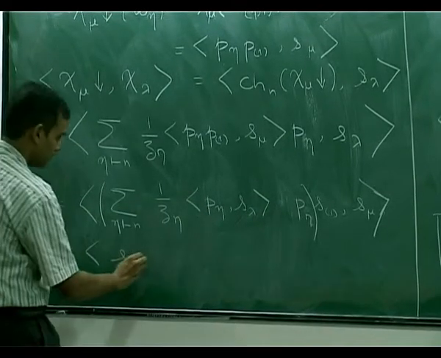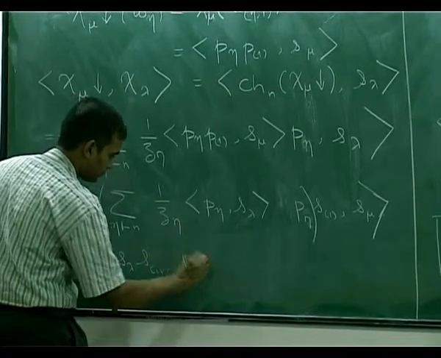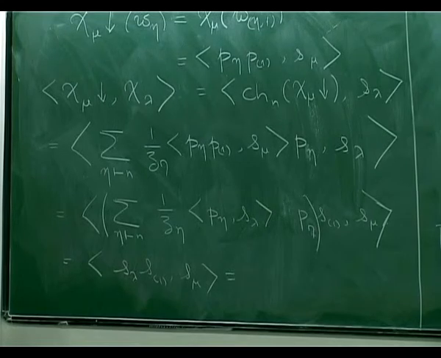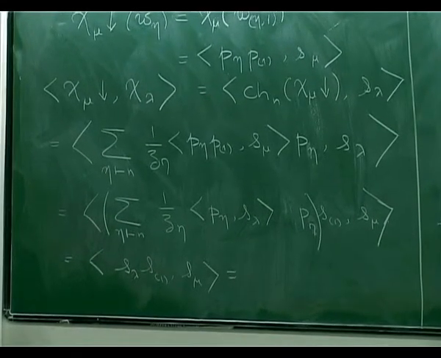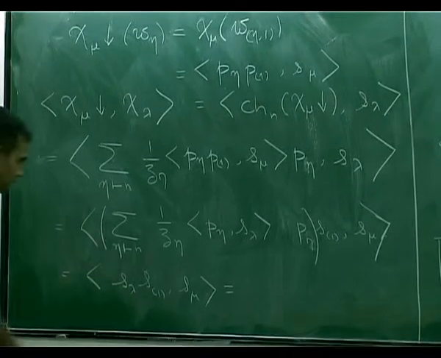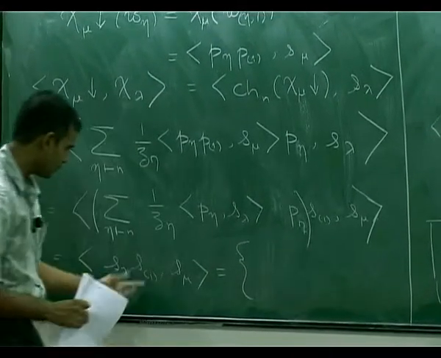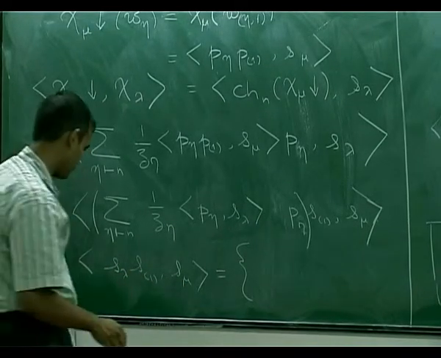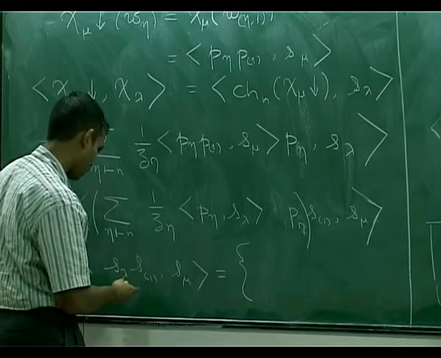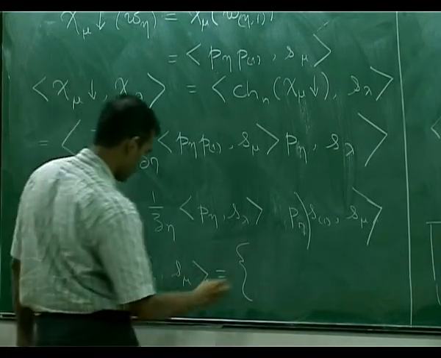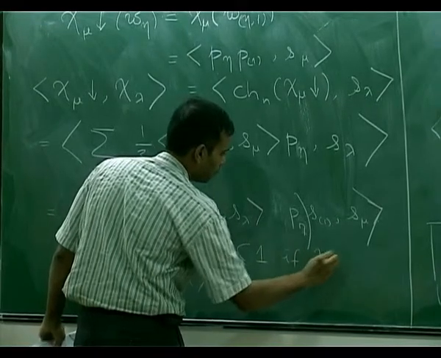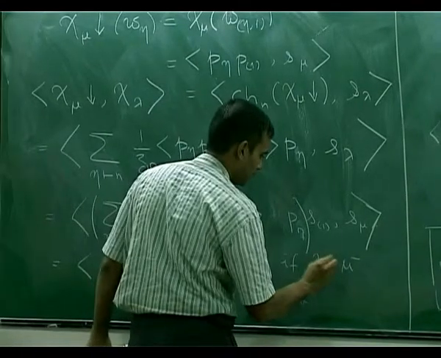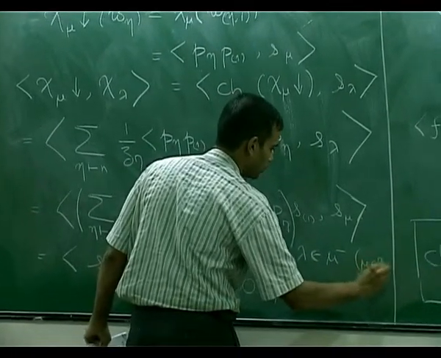So that's s lambda s1 s mu, and that we had on this board here. This is equal to, well, the notation has gotten slightly reversed, but let me just write it here again. So we know that this is 1 if mu belongs to lambda plus and 0 otherwise. Or we could write 1 if lambda belongs to mu minus and 0 otherwise. This is the same as saying that mu belongs to lambda plus.